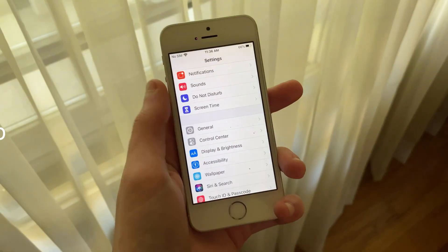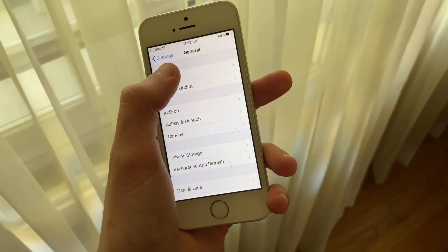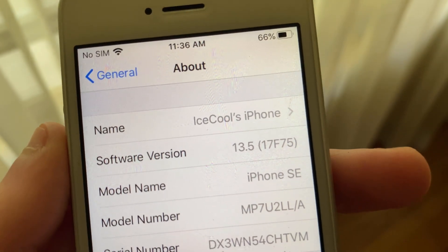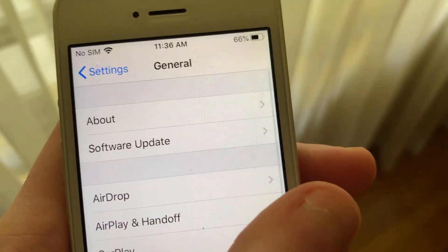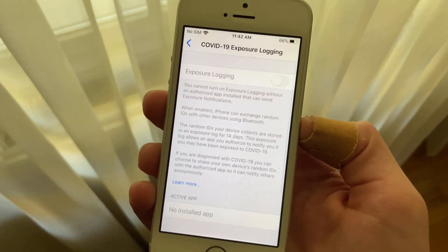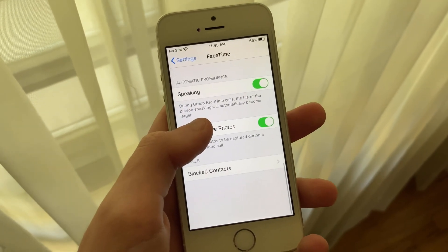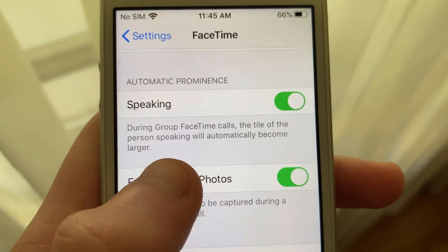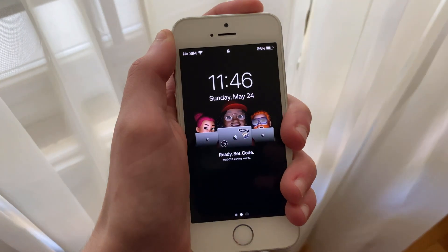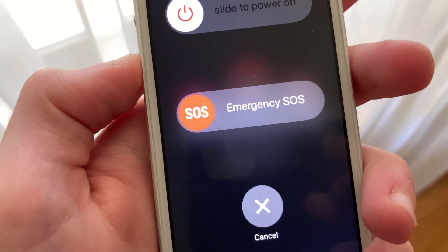Anyways, let's get straight into the video. Now iOS 13.5 is the first .5 milestone update in iOS history, and it will be the last milestone update to iOS 13 before the release of iOS 14. This update brought some new features, including an easier way to unlock Face ID while wearing a mask, introduces the first iteration of Apple and Google's exposure notification API for contact tracing, and introduces a way to control automatic prominence of video tiles in a group FaceTime call. This update also adds an option to automatically share health and other essential information from your medical ID with emergency services when you place an emergency call. This feature is currently only available to users here in the United States.